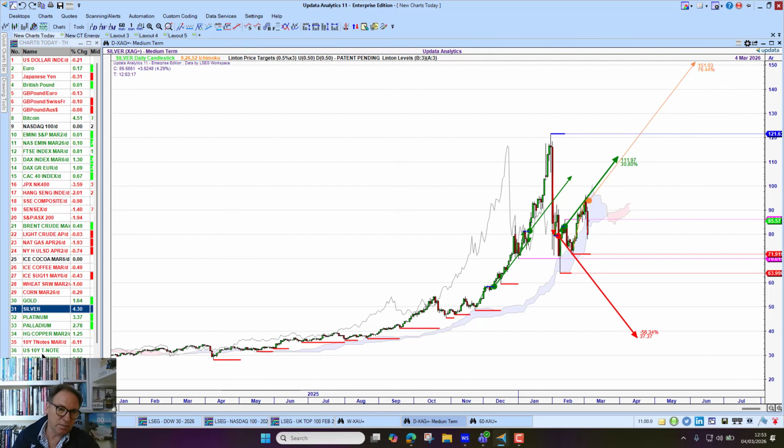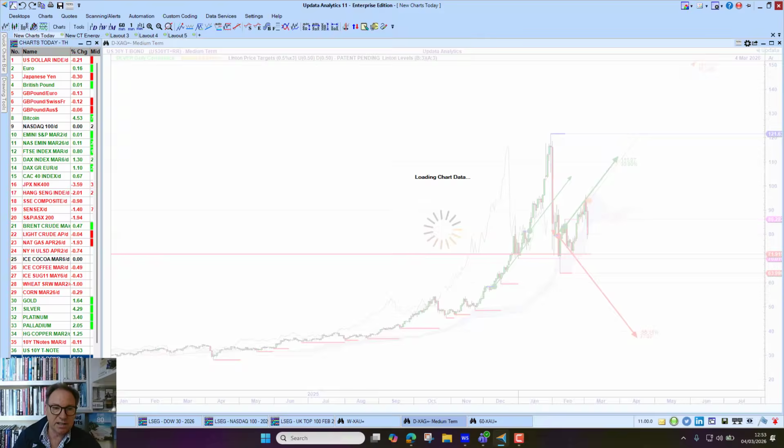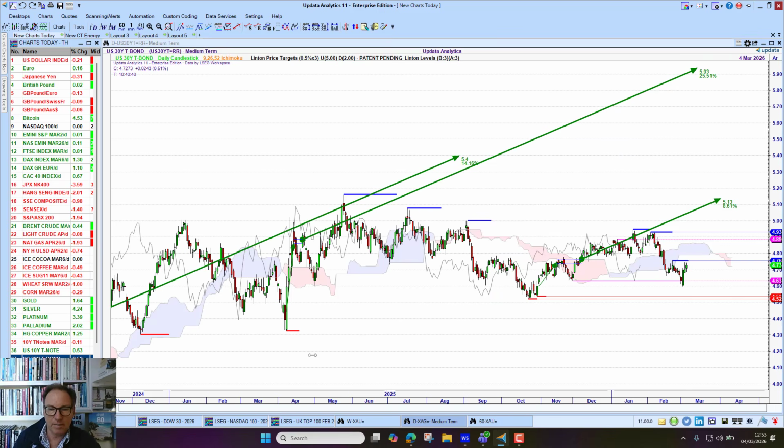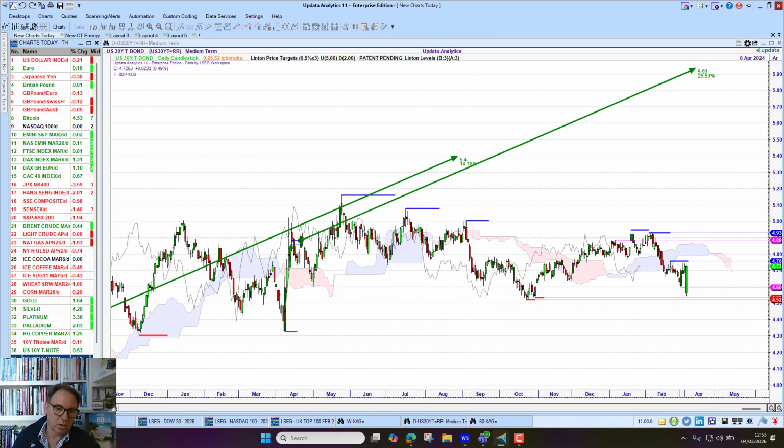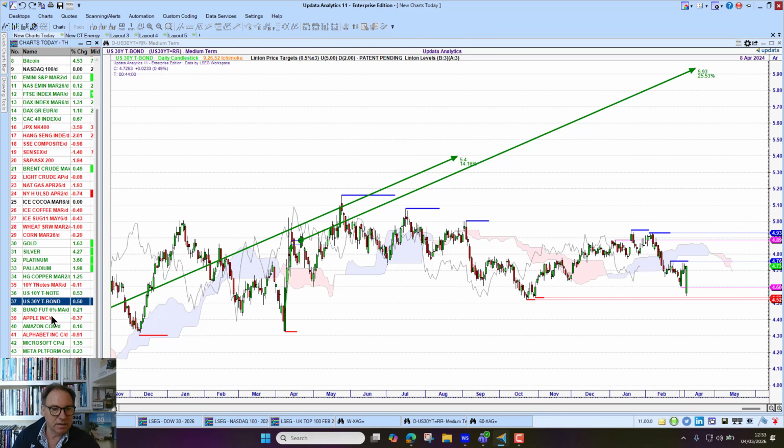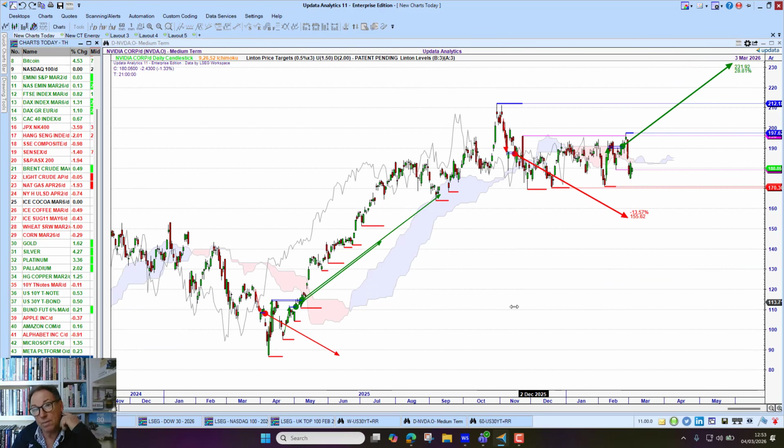Taking a look at bond yields, they were pretty sanguine yesterday. We saw quite strong rises in yields, but this morning they're sitting steady. And the Mag 7, NVIDIA was down a further 1.3%.